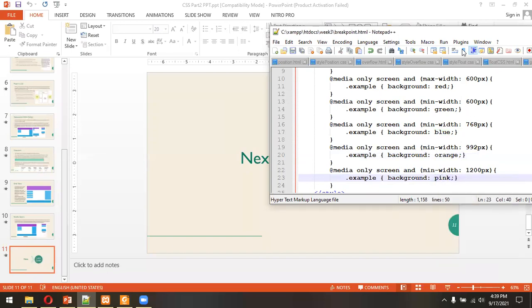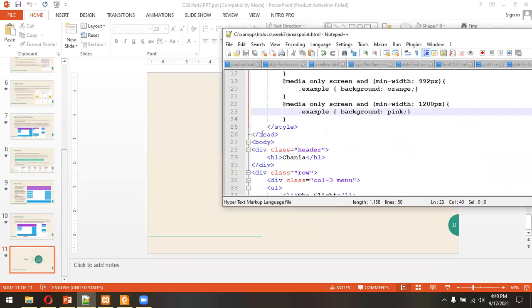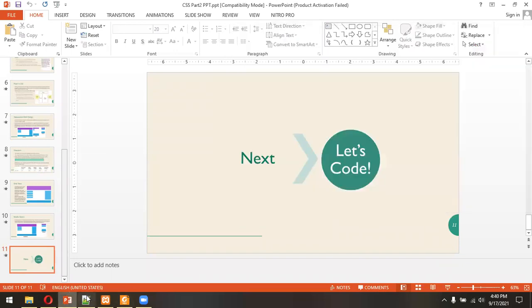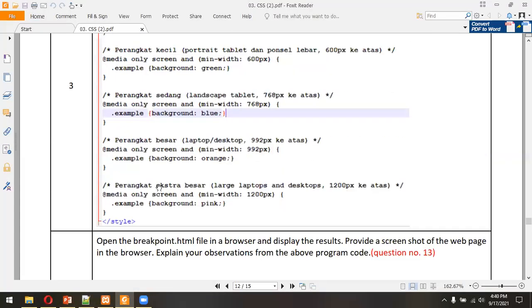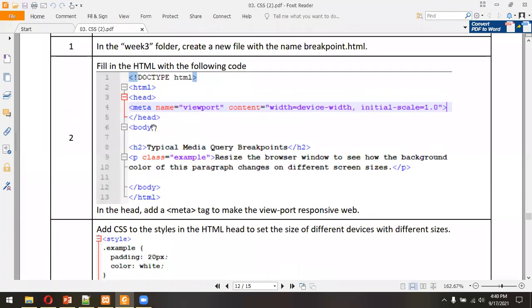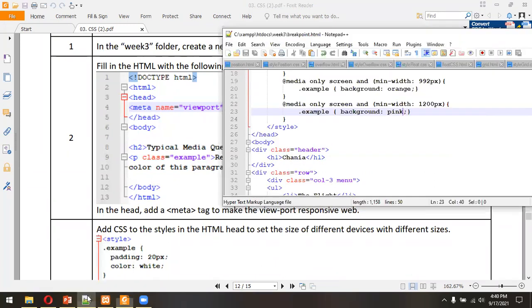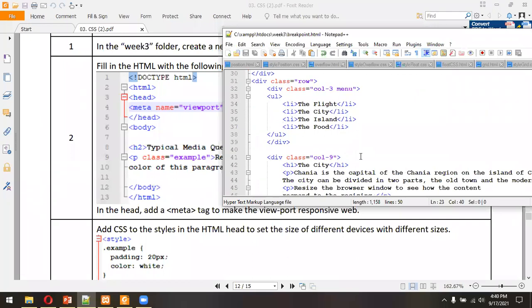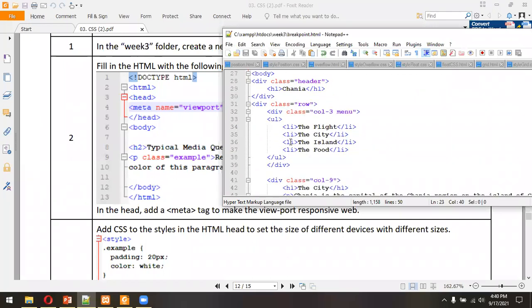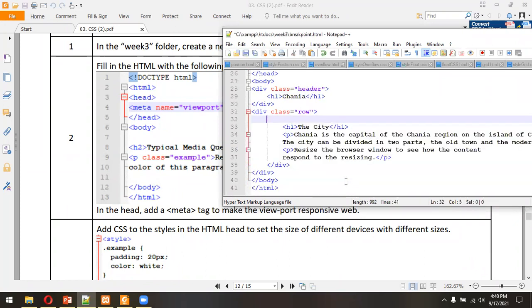So you see here, we add the class, so I also will add the class here.